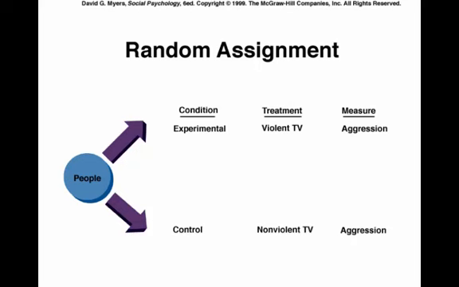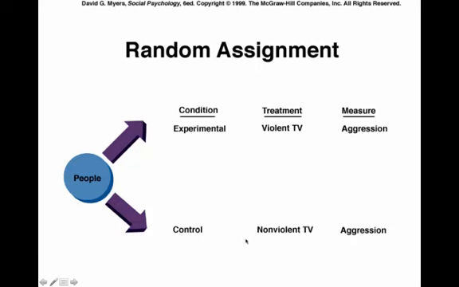So in the experimental study, that would be the group that watches violent TV. Because remember, we said we want to see if exposure to violent TV will increase aggression. So we're focused on violent TV and its impact. So violent TV would be the independent variable. Therefore, the experimental group will be receiving or being exposed to violent TV. So that means the control group is the one that does not receive the independent variable. Hence, you have the control group here that is exposed to non-violent TV.